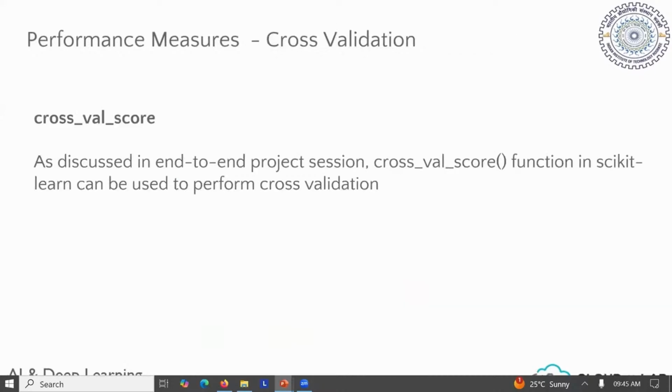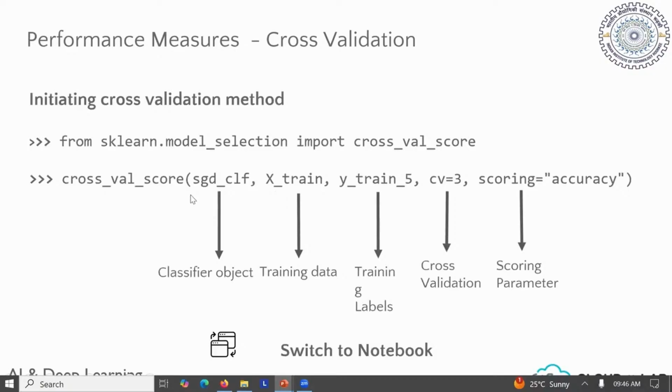If you are doing cross validation, then you can use the cross_val_score function in scikit-learn to perform it. For that, you can import cross_val_score from sklearn.model_selection, and then use the cross_val_score function.